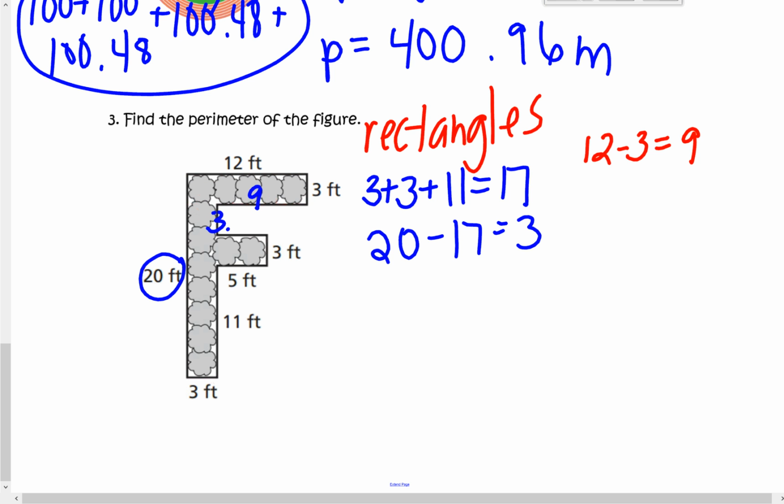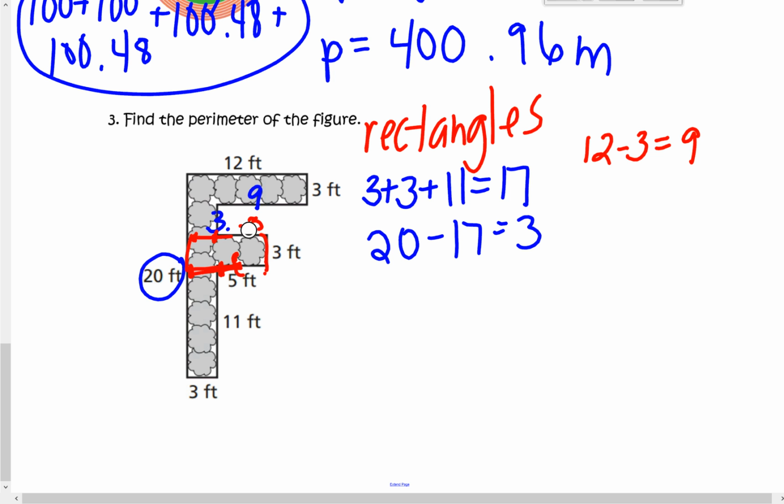All right, last but not least, we have to find the side right here. And we're going to do the same reasoning as before. We're going to make this into a rectangle. We know that this piece right here is 5, and this piece right here is 3. So 5 plus 3 makes this side equal to 8. Well, if this side is equal to 8, that side also has to be equal to 8. This piece right here is 3, same on the top. So we know this has to be 5.